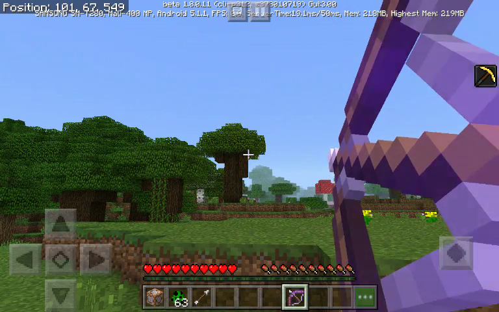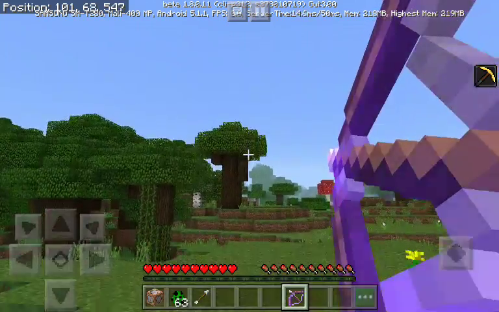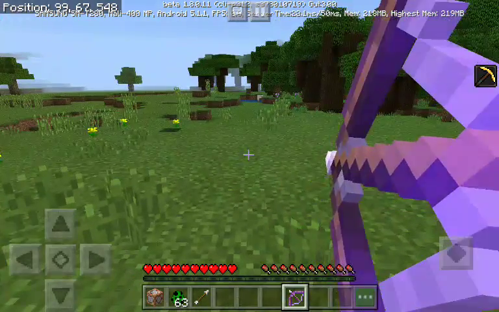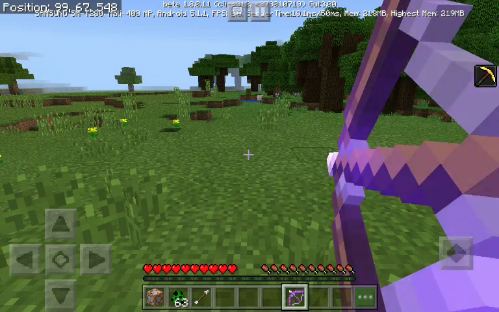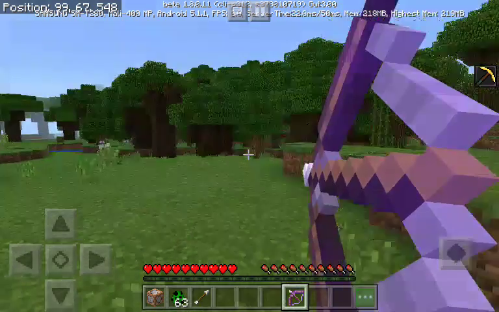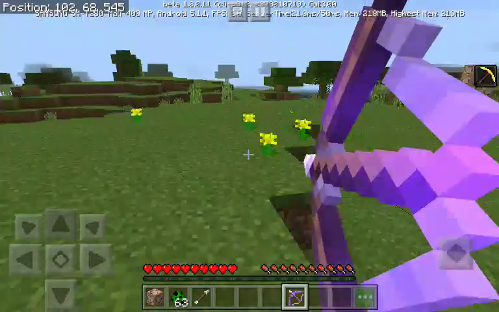Here, I'll move forward and jump at the same time, which you need two hands for. See, guys? No matter what I do, I can try and tap as much as I can. I can hold down. This bow is not going to shoot. It's some kind of weird glitch that I found.